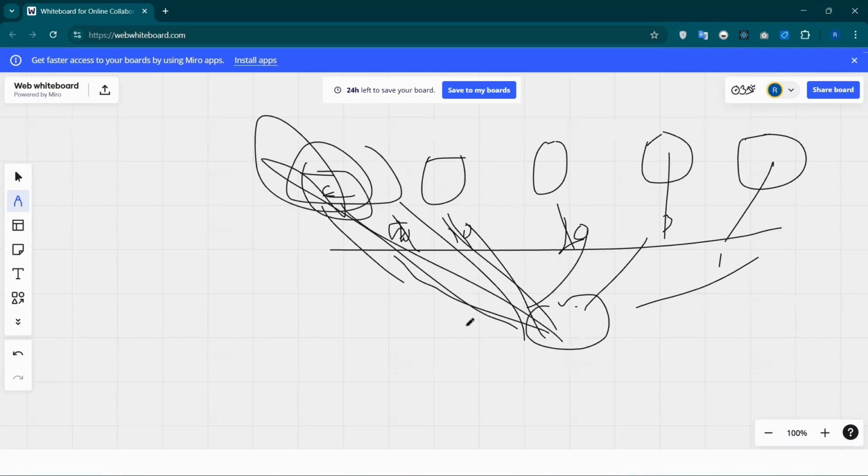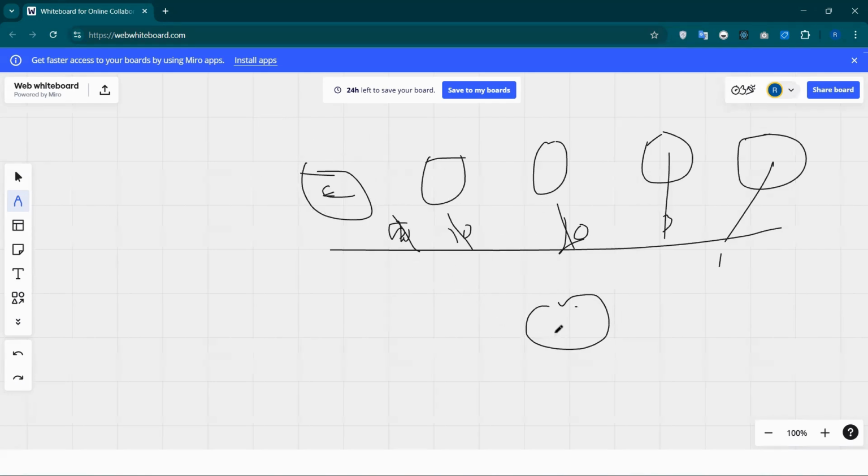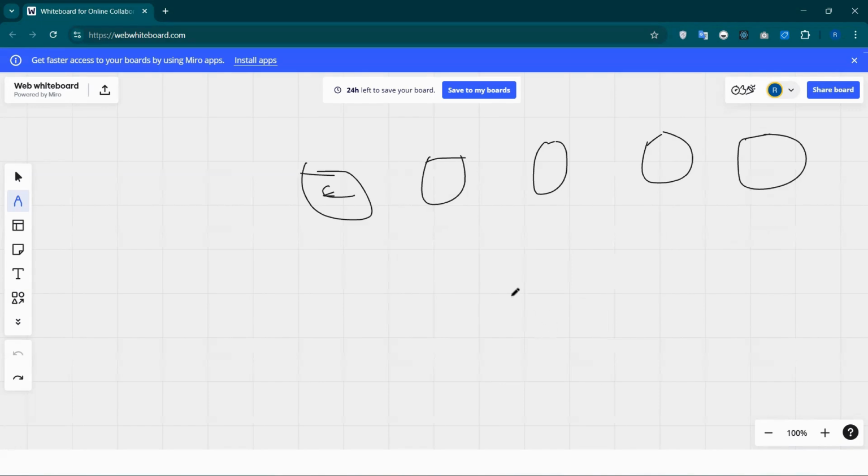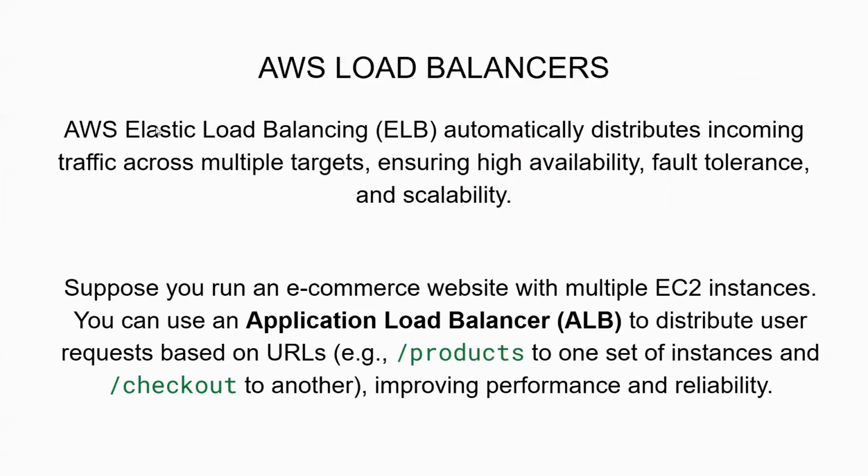So once everything is set up on the servers, we use the load balancer to distribute the traffic based on the request of the user. That improves the scalability, the security, and the performance. So within a few seconds we are able to load the complete application.